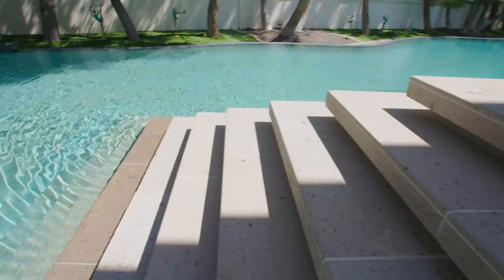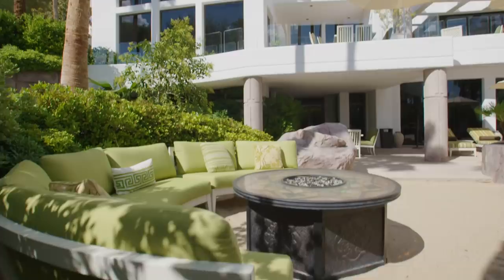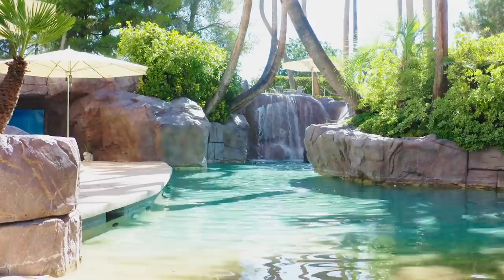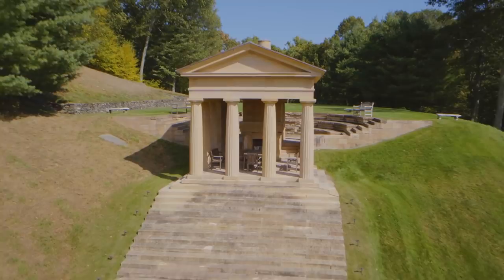I'm sure you will agree that this has to be the most fabulous setting of any estate home you've seen here in Las Vegas. These pools were designed by the same architect that designed the Mirage Resort. You have seating areas great for morning breakfast and beautiful balconies all around the house overlooking these vistas. This is resort-style living at its finest — with a sandy beach, a fire pit, and a 21-foot waterfall. You can't beat this.